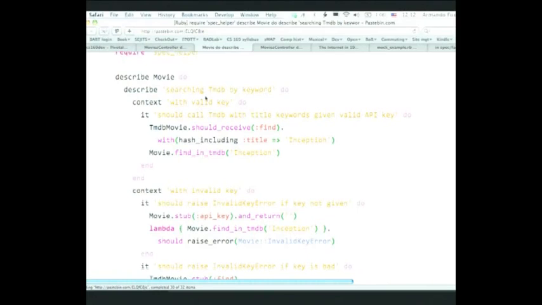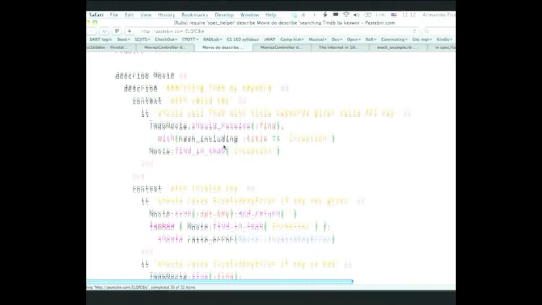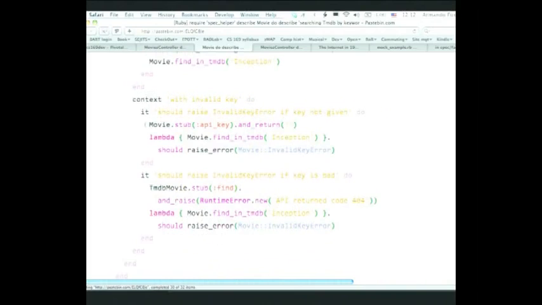Let's see, what was the other stubbing? Here we go. So let's take a look for a moment at the strategy that we're using to test these two different cases of having an invalid key, because it's blank versus invalid because it just doesn't correspond to a key that anybody has. So looking at the blank one, what are we doing for the blank case? We're stubbing the API key method in the movie class, and if you look in the book, you'll see that we develop a simple method that just returns the API key so that you can pass it down to TMDB. We're going to stub the method that usually returns that key and force it to return a blank key instead.